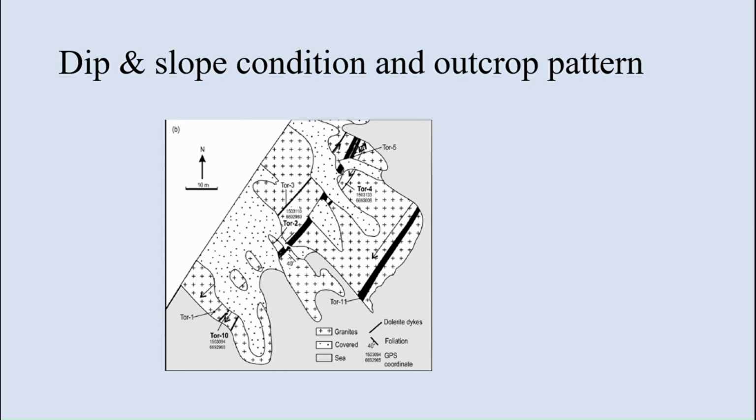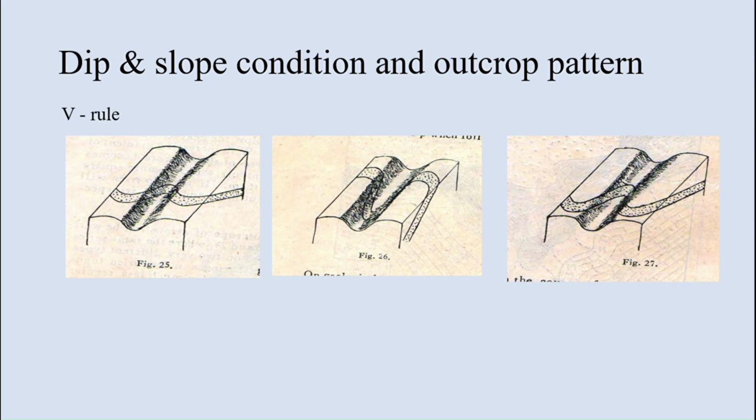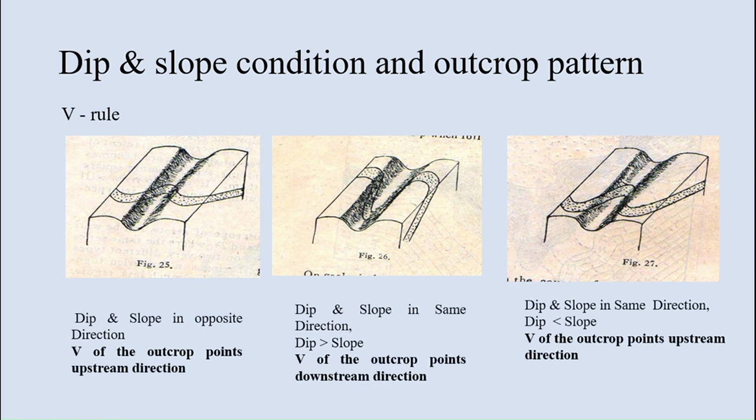But in the inclined case, we have three different sets, and that is expressed by the rule called the V rule, right? So here we have an inclined formation as well as the slope, right? When you are dealing with an inclined formation, there are three options. The first is dip and slope in opposite directions. That is, the dip of the formation is towards, say, the north direction, right? The top will be north, right? So the dip of the formation is towards north, and the slope of the surface is towards south. As you have two different directions, the dip and slope are in opposite directions. That is the first case.